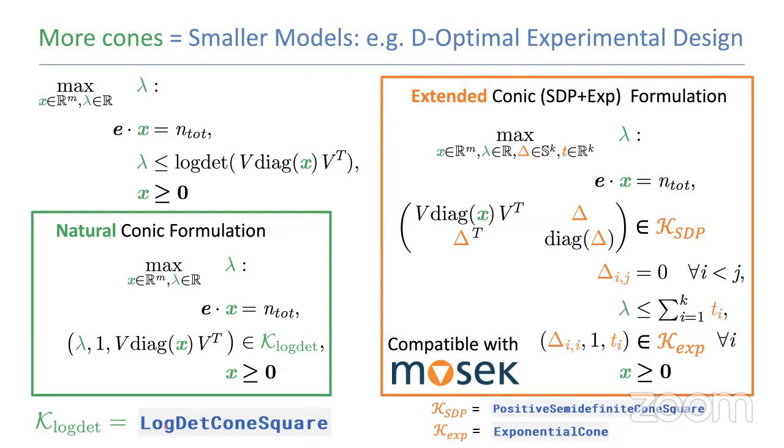Now, this requires actually using the log-det cone square, which is not available directly in MOSEK. So if you wanted to use MOSEK directly to solve this problem, MOSEK understands the semidefinite cone and the exponential cone. You can rewrite this problem for those cones by adding extra matrix variables. This is something that the bridges in JuMP and MOI will do automatically for you if you need to. The only problem is that you added these extra variables, and now you have a significantly larger problem. This could cost you in memory, in speed, and in solvability in general.